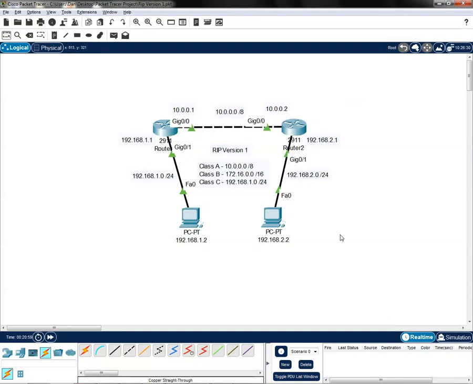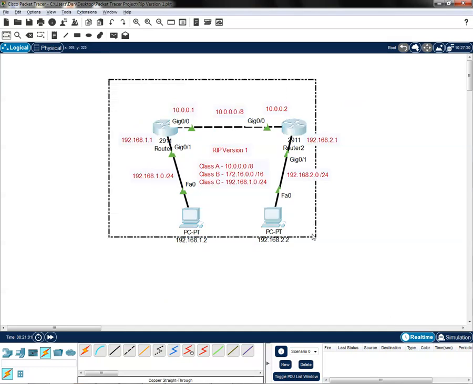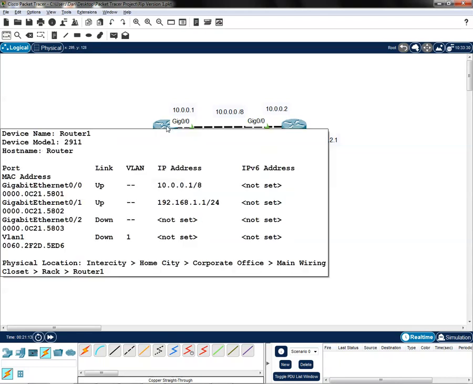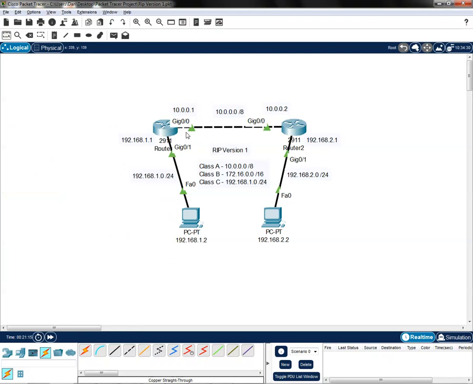And now it's time to configure the RIP version on this network design, okay? So before we do that, to enable the RIP, we need to tell this router the networks that we want to participate in the RIP. And those networks should be connected onto this router.